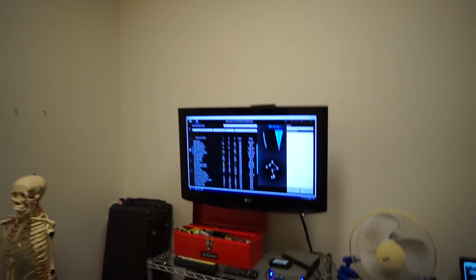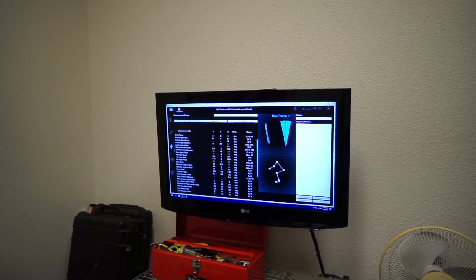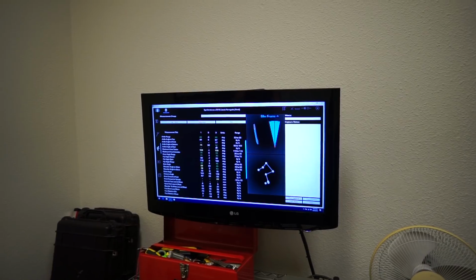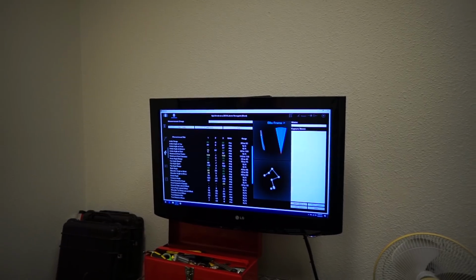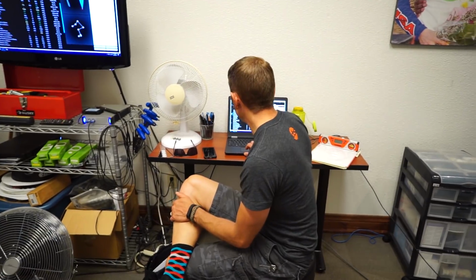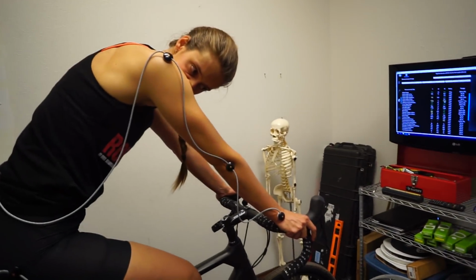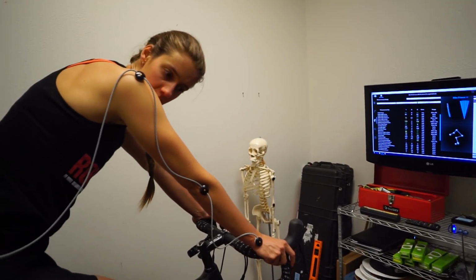So notice the ankle angle change. Ankle range changed to 22. Ankle angle at the top went from 81 to 87. Ankle angle at the bottom, we went from outside of the range to pretty close to the upper end. So basically, you weren't having to point your toes at all when the seat was lower. And now you're pointing your toes more, which gets it into the range, whereas before you were outside of the range.